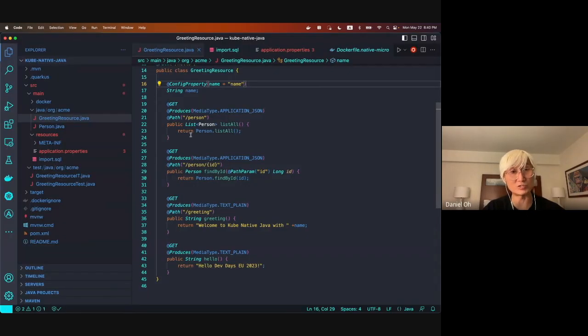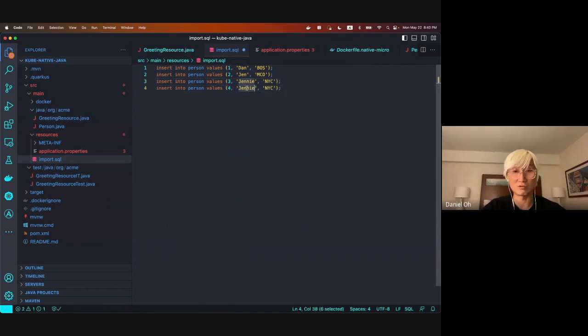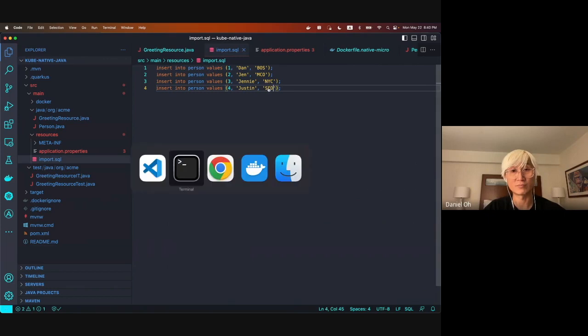Not only the application property, you can also change any file inside your project. Let me try the new import SQL, like Justin from San Francisco.